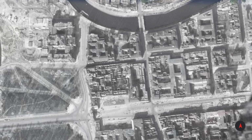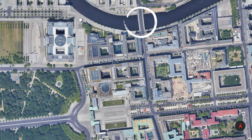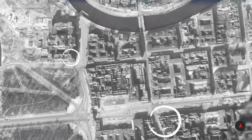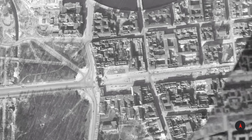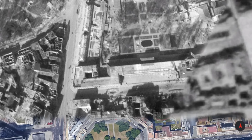These are great markers. The bridge over the River Spree to the north of the Reichstag, which still exists in the same spot as in 1945. This corner of the Reichstag building, which again we know hasn't changed. Here a distinctly shaped building on the same road which leads to the old Reichschancellery. And we can see that each of these locations matches with the 1945 image with a good degree of accuracy, and that further to the south, the edge of the famous Potsdamer Platz also fits as it should, telling us that the wartime image perspective is accurate and therefore our overlay is correct too. So we know that works.